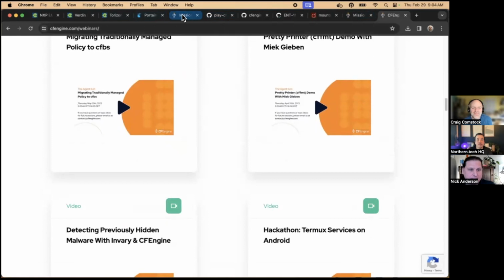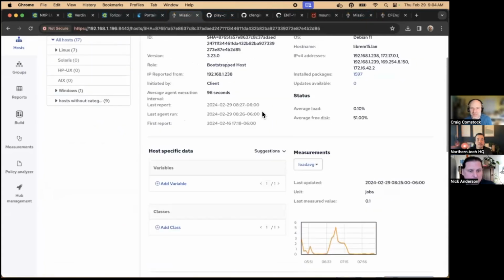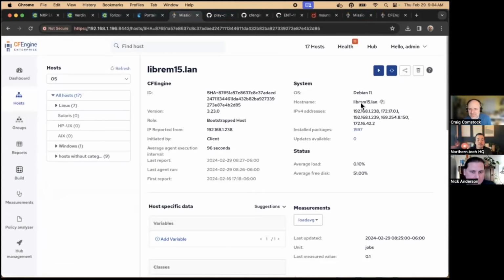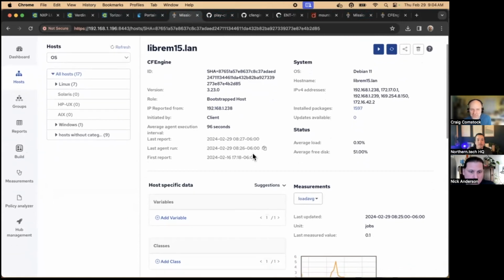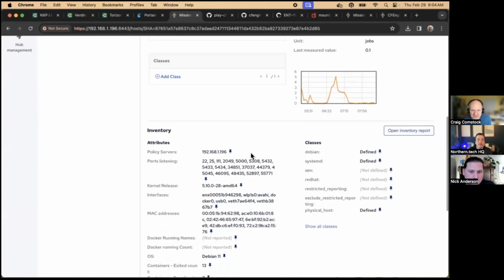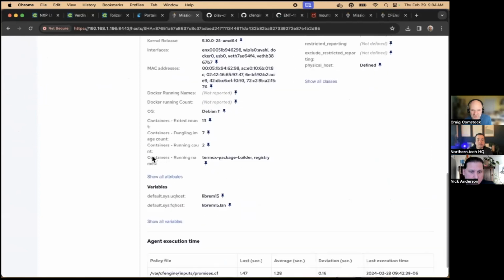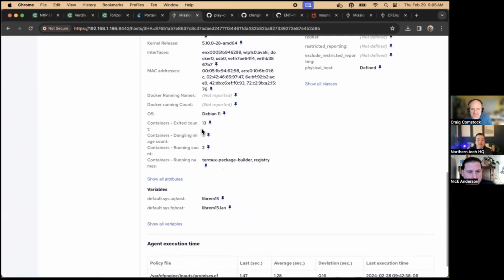So this is my Debian 11 Librem laptop, Librem 15, a nice, cool open hardware kind of thing. And we have Docker inventory. So containers, what's running there? I've got a Termux package builder container in a registry. I've got some dangling images and some things I could probably clean up to regain some space. So that's what we did last time.